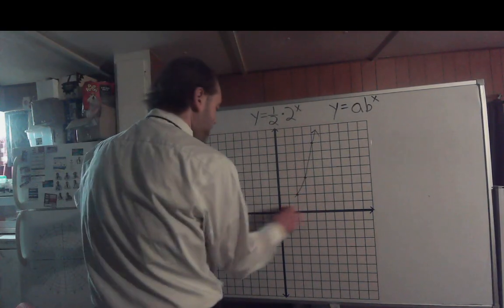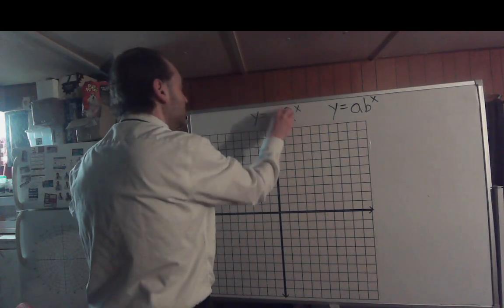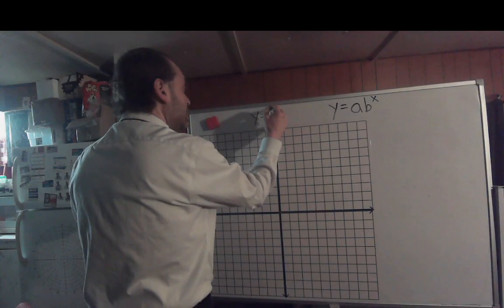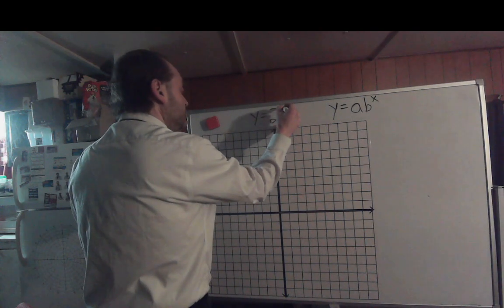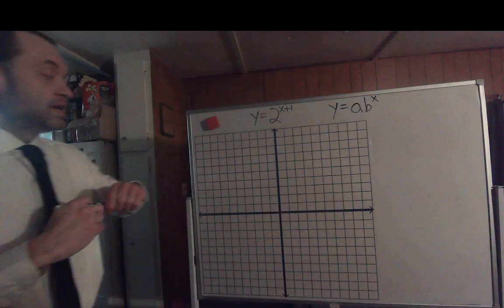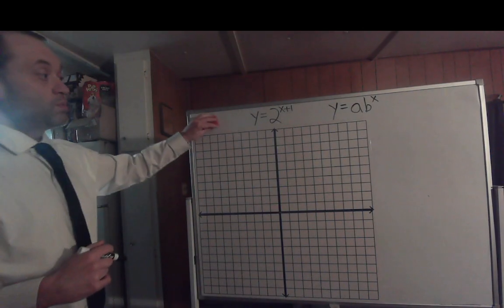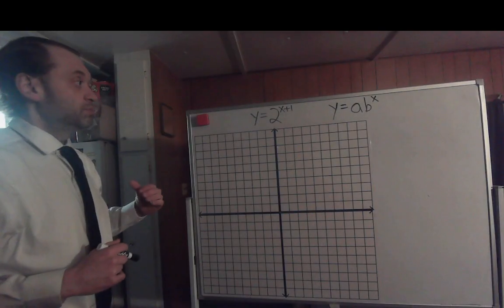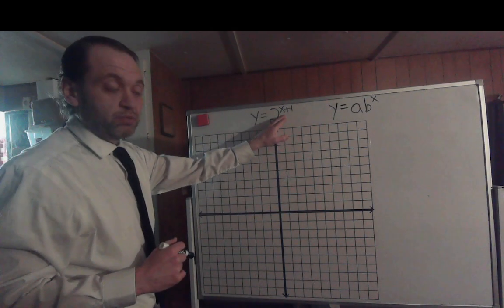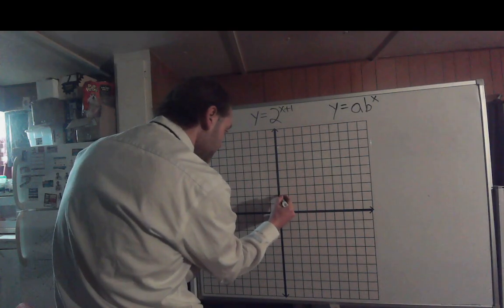Now, what if I did 2 to the x plus 1? So now we've just changed this a bit. I'm doing 2 to the x plus 1 power. So this is going to shift everything a little bit. So let's make x 0, right? 2 to the 0 plus 1, well that's 2 to the first, which is 2. So at 0 you'd actually have a value of 2.